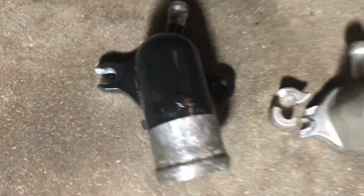You know why I cut a slit in that side? Because I actually left the bolt in there. If you can look in there, you see that bolt down in there? That bolt is what I left on there, so I didn't have to drop my frame. All I did was loosen up that nut right in the front right there.